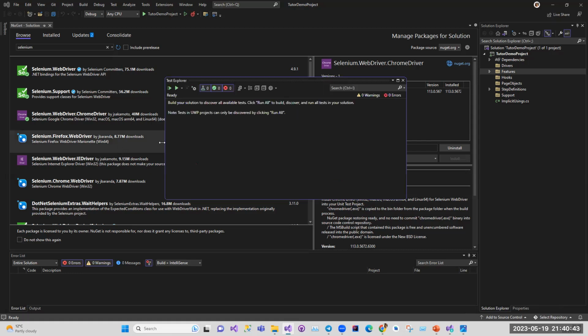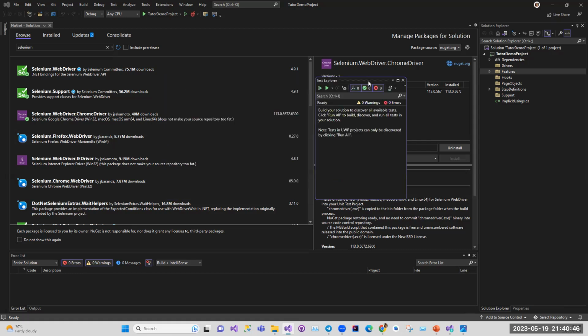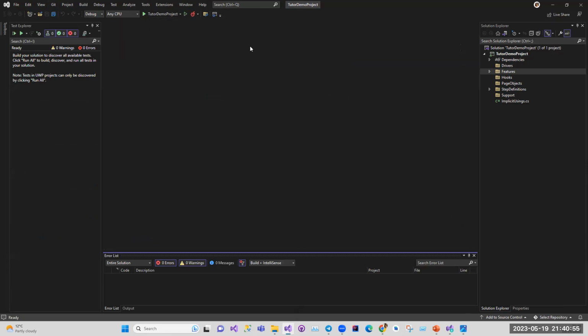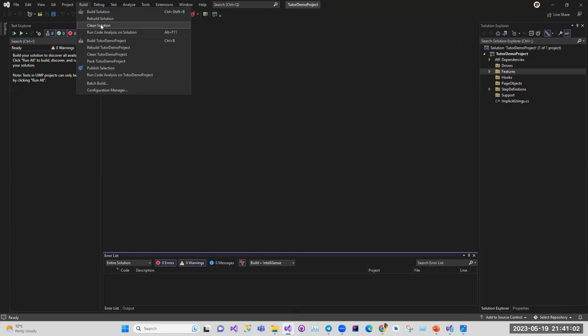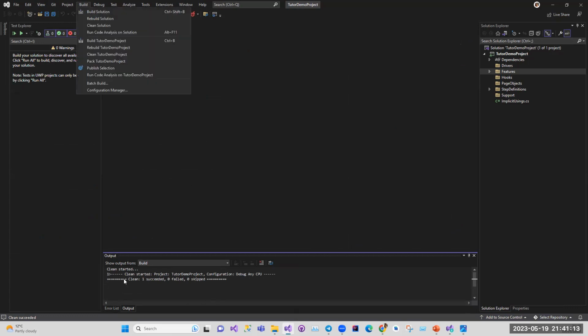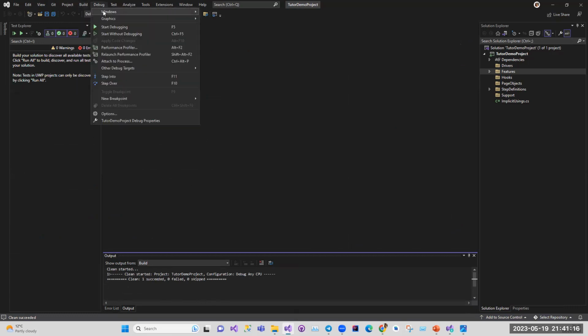My Test Explorer flight to screen 2. So this is it. What you need to do is just to dock it here, drop it, and that is done. And I close this. So what I need to do is just to clean and build my solution. You can also do it from here. You click on the build and clean solution. So you can see one clean succeeded and you build your solution.